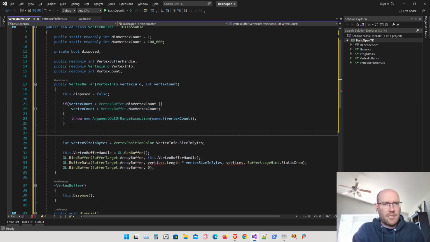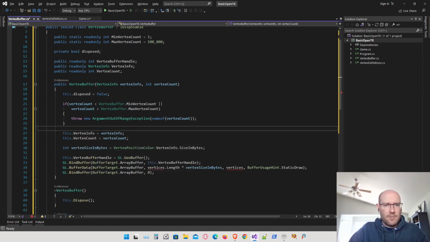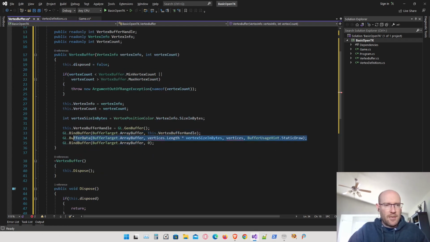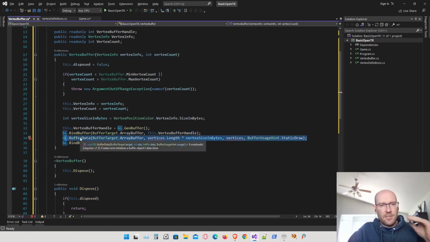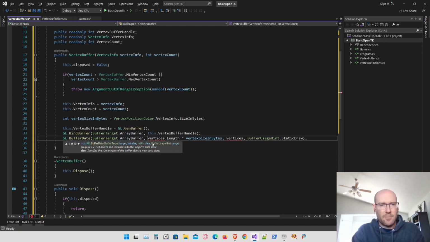Okay, so let's go ahead and now save the vertex info, and then we're going to save the vertex count. All right, so now we're actually going to create the vertex buffer, and we've done that already. We've generated a buffer, we've bound the buffer, and now we're going to describe the buffer right here. With this buffer data, we're going to describe the buffer, but we're not actually going to send the data in. The second field in here wants to know the size, and this is the size in bytes. So all we have to do is give it the vertex count, and we actually need to multiply that by the size of the vertex, and we get that from the vertex info. So I can type in the vertex info, and we can get the size in bytes right there.